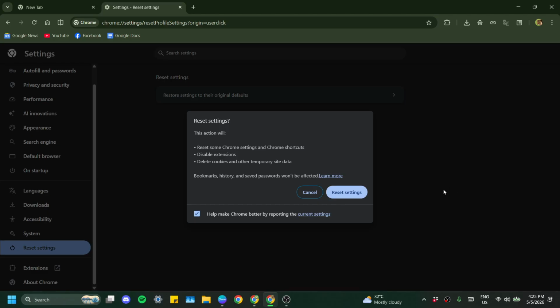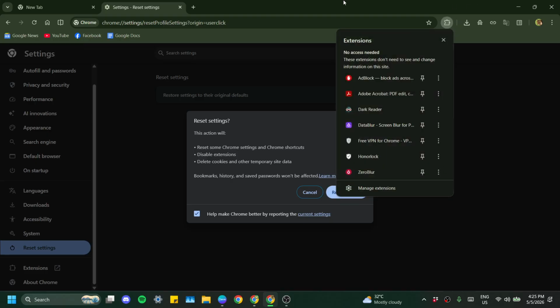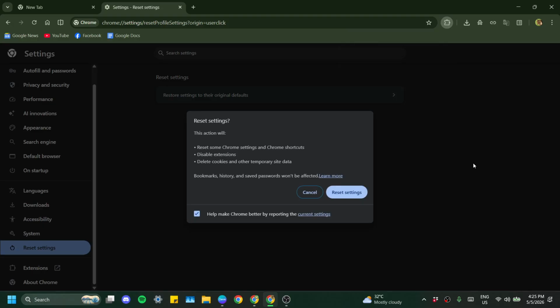If you rely on extensions, consider re-enabling only the ones you truly need, one at a time, and give Chrome a moment to run after each change. This makes it easier to spot if a particular add-on was causing problems. Also, keep Chrome updated so you benefit from the latest performance improvements and security fixes.